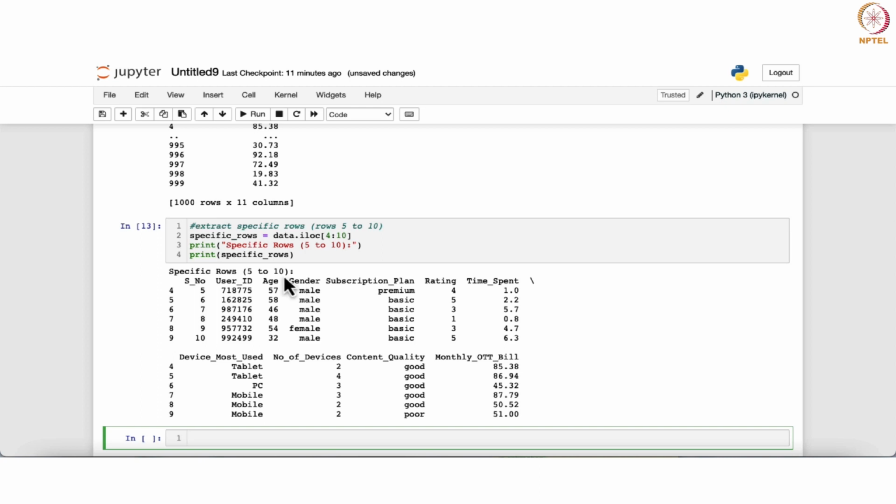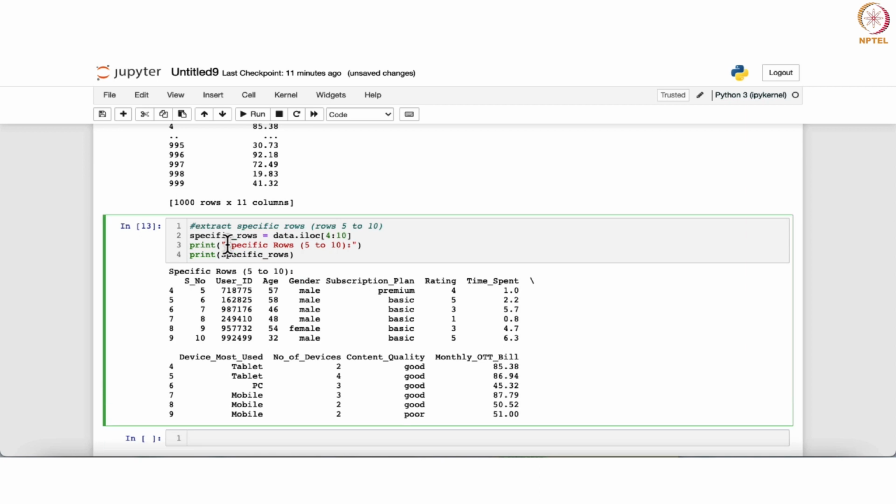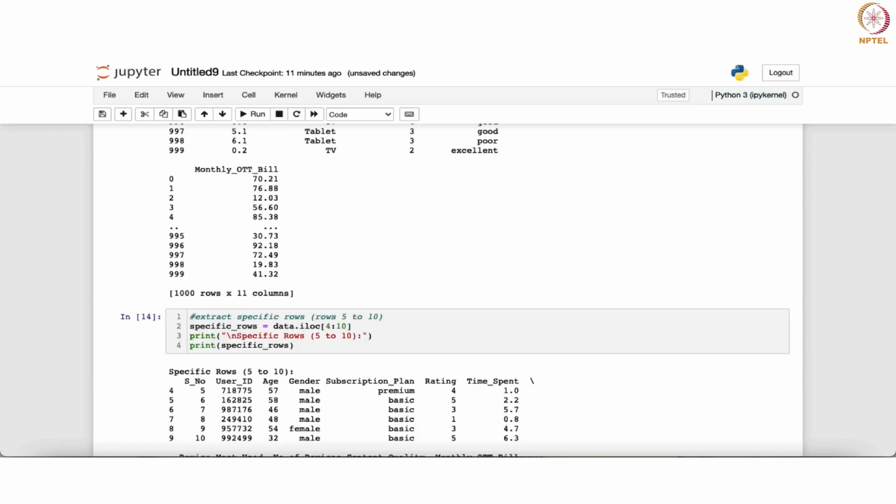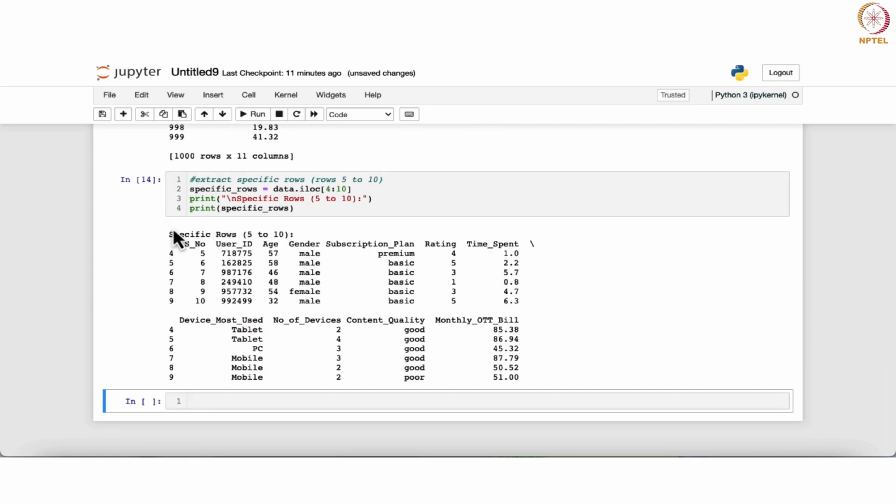Here you see that I wanted this specific heading, that is why it is there. Now you can also give an additional line over here. Suppose I add \n and then I run it, what is the difference? You see that it has left an extra line over here, right? The use of \n is that it is an escape sequence, so it represents a new line character.